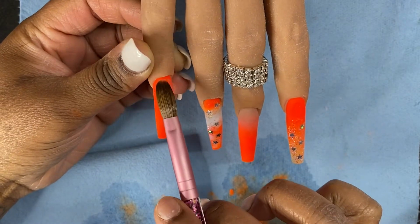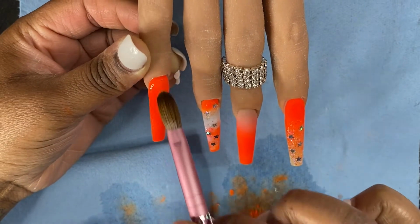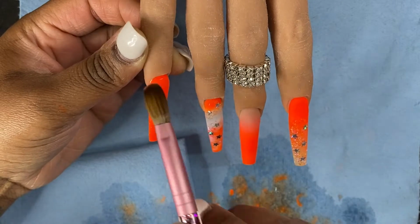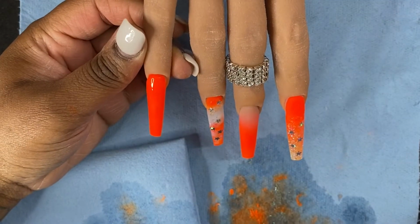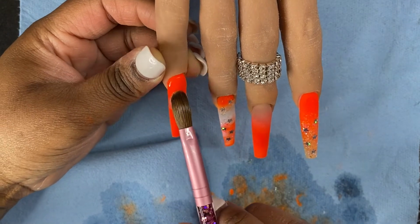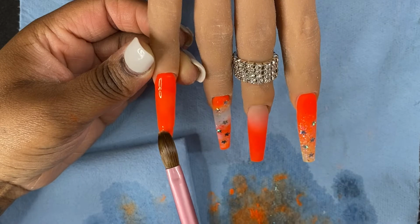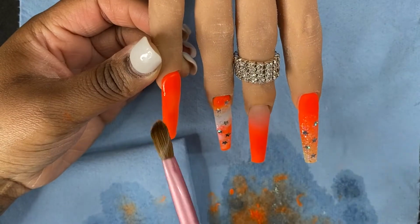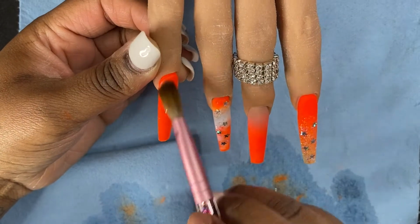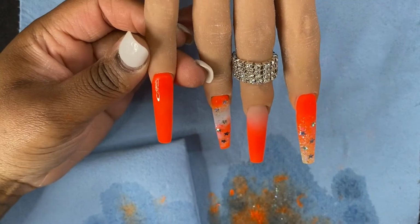Recently, I bought the big container of Speed Clear from Young Nails, so that's what I'm using to cap here. I was using Mia Secret, and it does get the job done, but now that I'm more experienced with nails, I mean, I'm still fairly new, but I'm more experienced than when I first started, I used to hate a too fast drying acrylic, and I still kind of do hate a too fast drying acrylic.